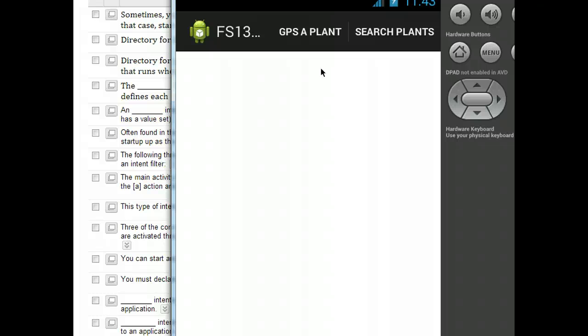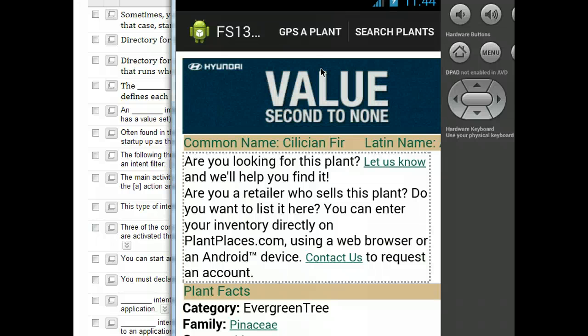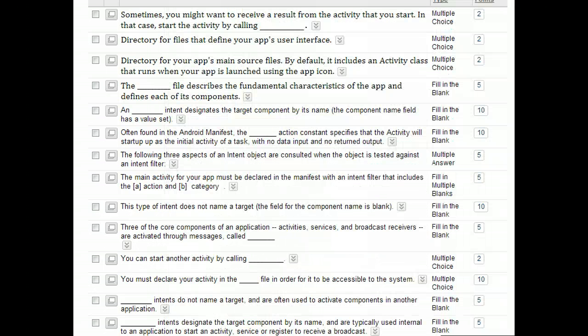This is something that's a very important concept in Android. A lot of times we want to have a screen that will call an activity that will call another activity, and that other activity might do something, add some value to some information, and then pass that information back to the calling screen. So that's what startActivityForResult is. We'll take a look at that either in this lecture or a following lecture.